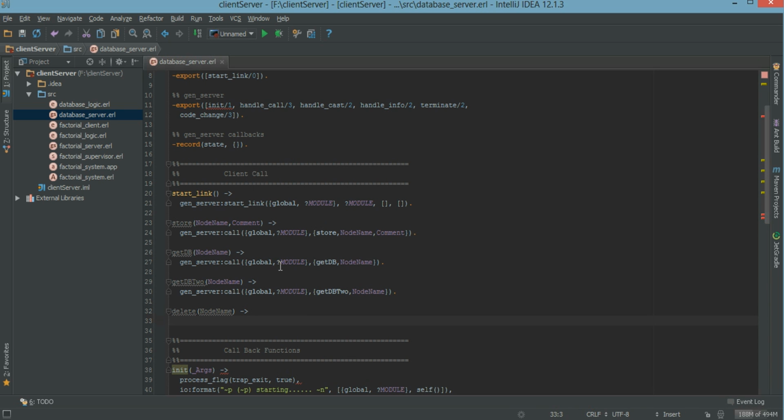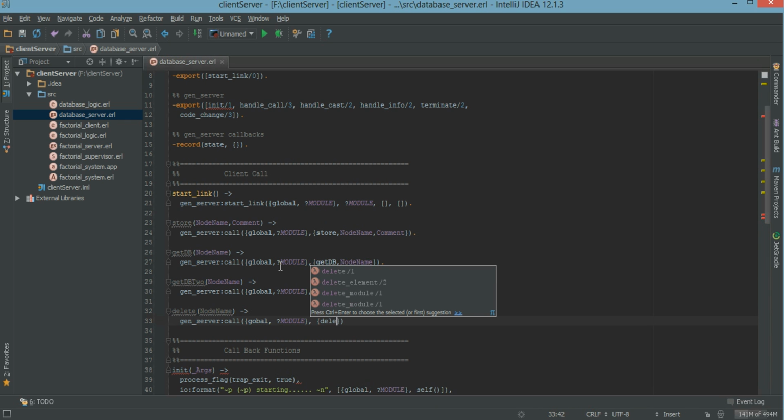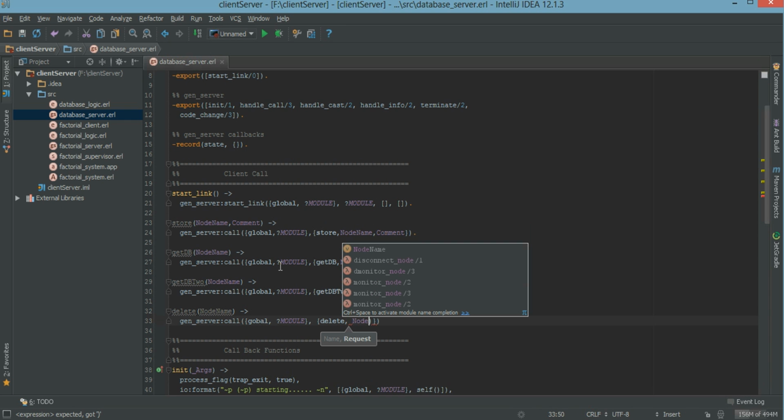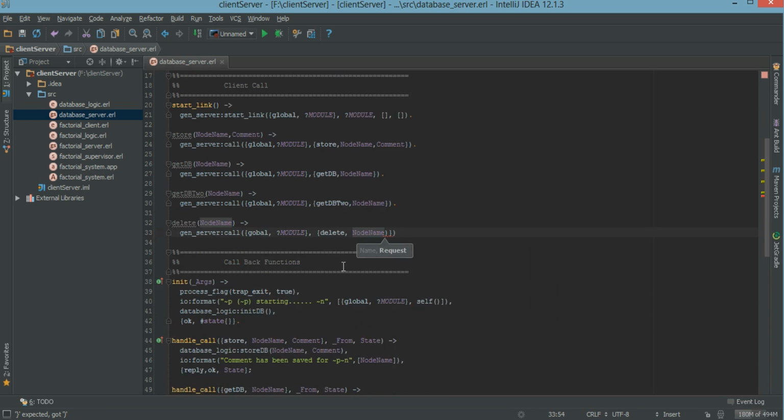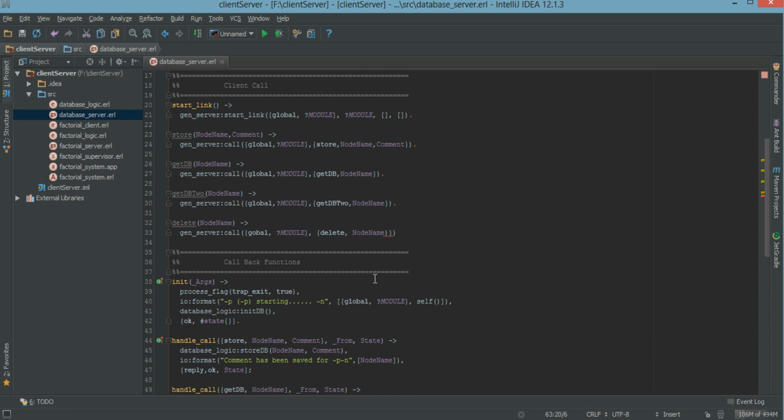We simply call gen server call, and the first element is going to be the global module, which is basically the name of the module, and the second is based on the handle call, which is called delete again, and node name. I think that's what it's called. Let's just double check. It's called delete. Yeah, it takes a node name.